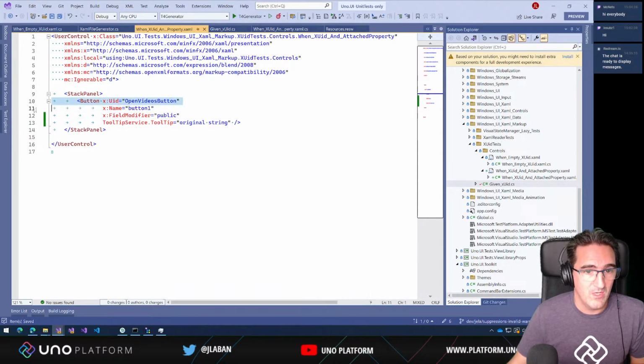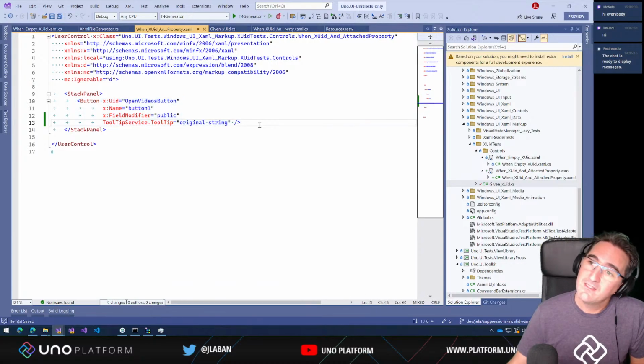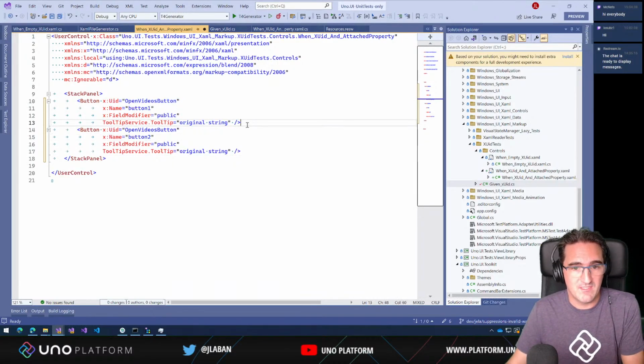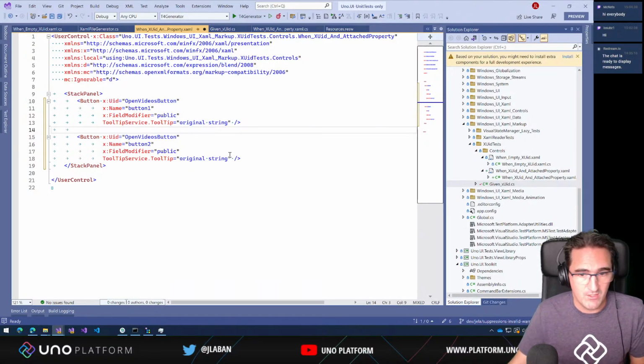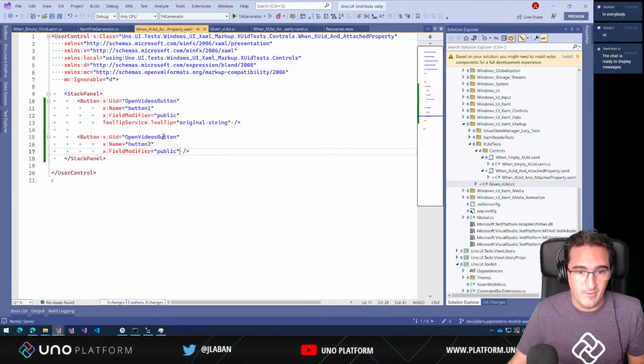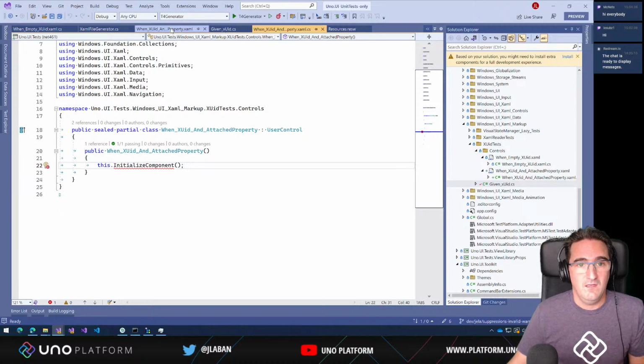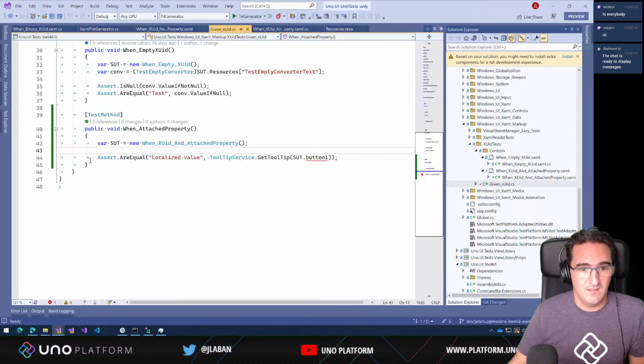So what we're going to do is create a second button. We're going to call it button 2. We're going to keep the same UID because that we can do, and then we're going to be removing the string from that instance, and create the second test.